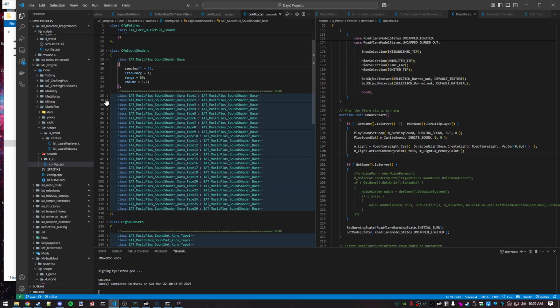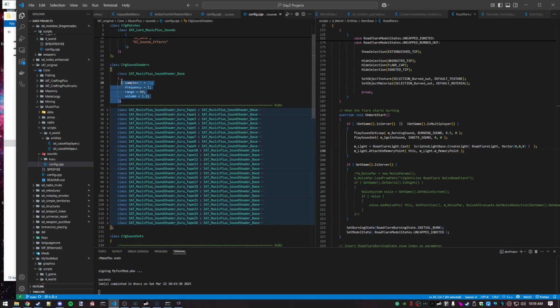Okay. So once you have a base sound shader, just like any other classes in inheritance, you can define certain parent classes for sounds. In my case, I wanted all of my cassettes to sound uniform, so I gave them the same range and the same volume. You might want different ones, like rock cassettes louder, maybe R&B quieter, or anything. You can really just change it and do however you want. This is just one example.